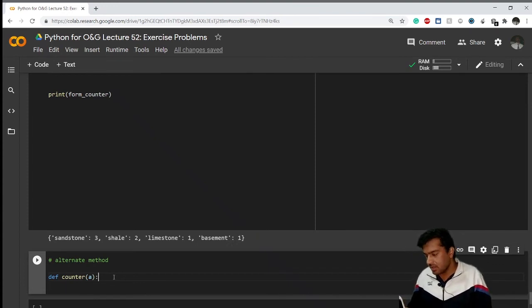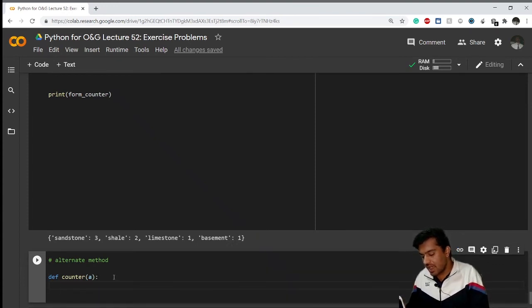Now in this function I have to create an empty dictionary. Let's say the name is XYZ. XYZ is the name of the dictionary. Let's just write count_result. This is a much better variable name.